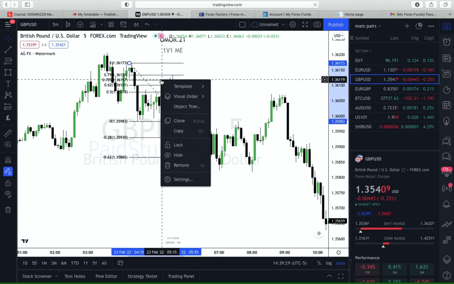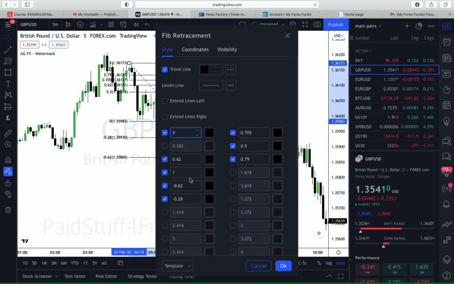Let me get the settings up for you guys. These are my settings, and you need it exactly like this. The colors you can change around, but the numbers need to be in this order. Yeah. So you can pause the video here, and then you can just take whatever I have and apply it to your own one.